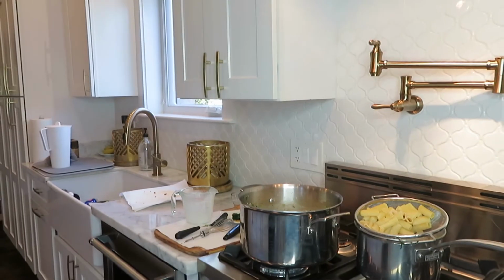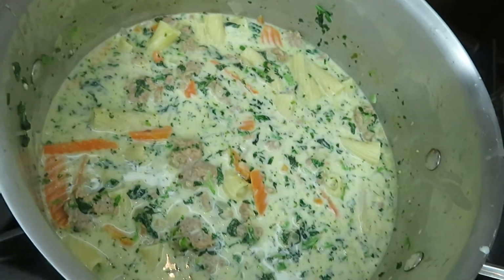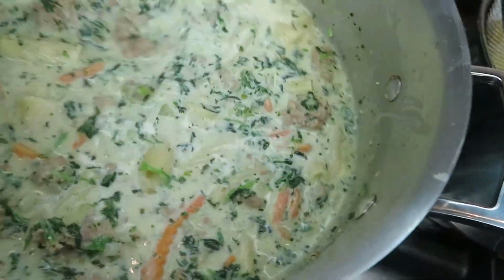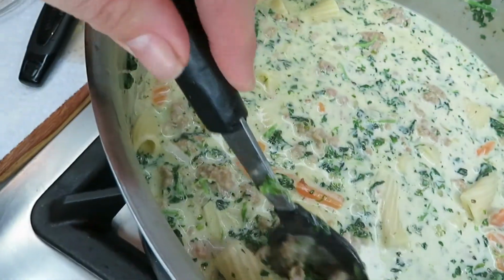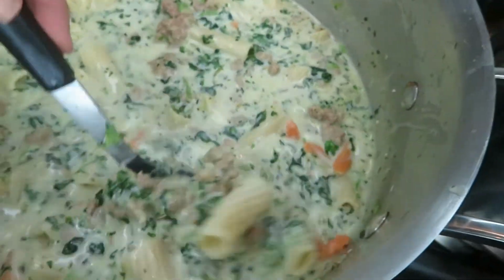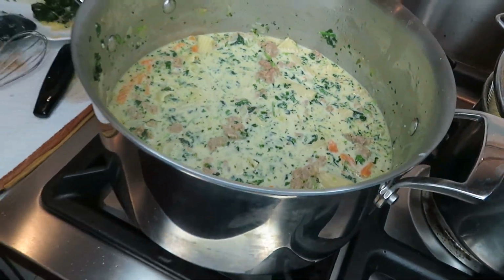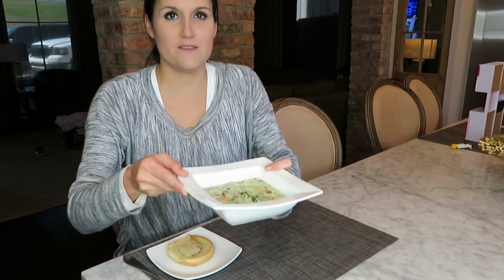I'm going to let my guests who eat this decide if they want to add more seasoning, but there is what it looks like in the pot. We see lots of that ground pork, carrots, green spinach, and the pasta noodles. So I'm gonna plate this up and serve it to my family. The best part of any icebox throw is the final tasting to see if it all came together. So here is what it looks like.